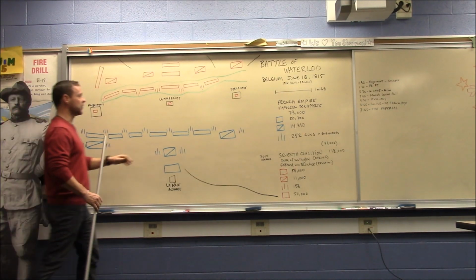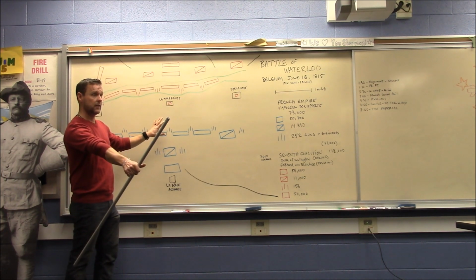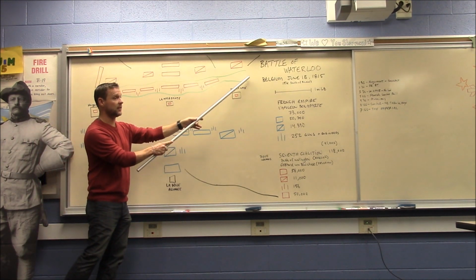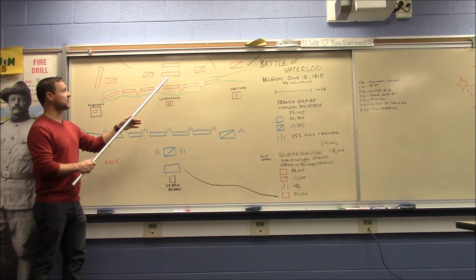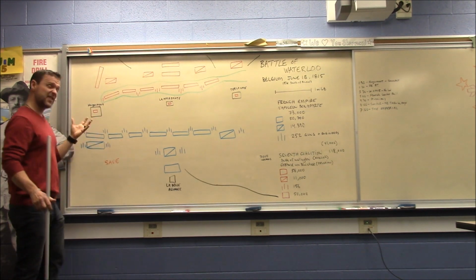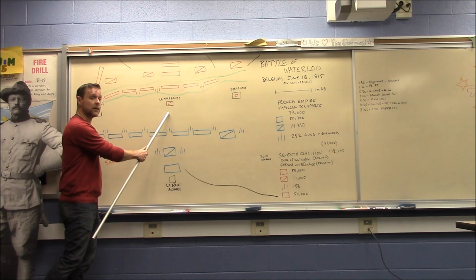What would that allow Napoleon then to do? What do you think? Yeah. Go up the other side. Well, they could do it. They could possibly win and go here, or they could attack here. Or if the center is weakened, what can he do? Attack the middle. Go straight up the center. Right? Napoleon is thinking, I'm going to fake here and strike here.